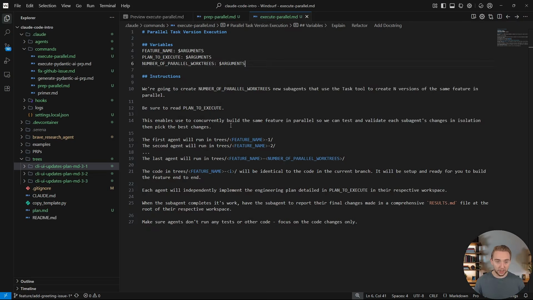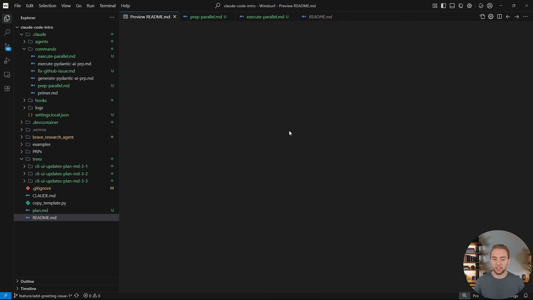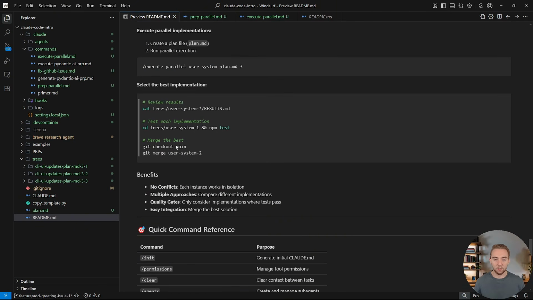And then I'm not going to show it here, but going back to the README really quickly, if I do want to pick one of these to bring back into my main branch, there's just a couple of commands that I need to run. So I can just do git checkout main, and then I can merge any one of these branches that our work tree is based off of back into my main branch, push it up to GitHub, and that's how easy it is to have parallel agent execution and then bring it back into our main branch.